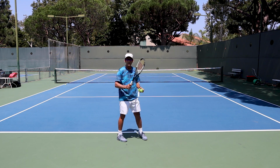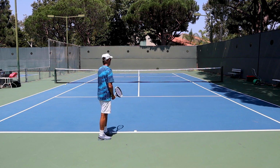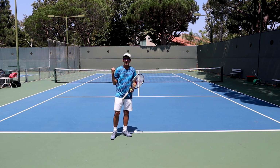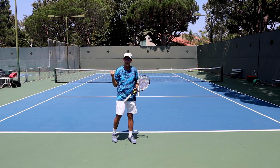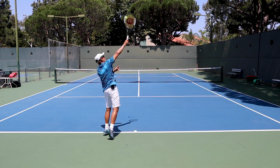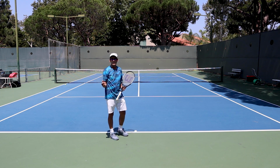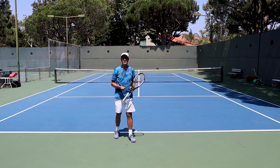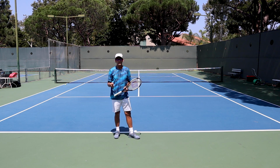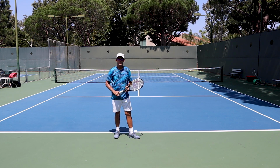Think of it this way. Every time I serve incorrectly to get the ball in the box so I can get going on the point, it's like taking $1 out of the bank, out of my serve bank. Every time I go out and I try to work on the movement and have the right idea and serve correctly, I'm putting $1 in the bank. So you've got to spend the time building equity into your serve skills so that you can start to deliver professional quality serves in your match play.